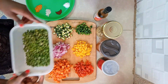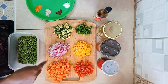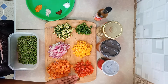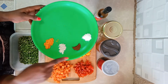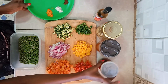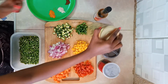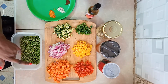Some peas, like half a cup of peas, some carrots, red onion, zucchini, green pepper, yellow pepper, red pepper, some salt, cloves, white pepper, turmeric, tomato paste, cooking oil, ginger and garlic paste, and some soy sauce. So let's get cooking.